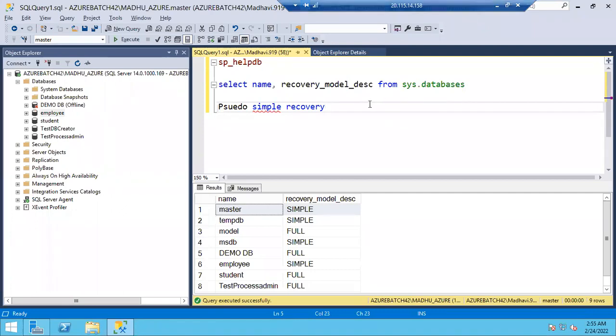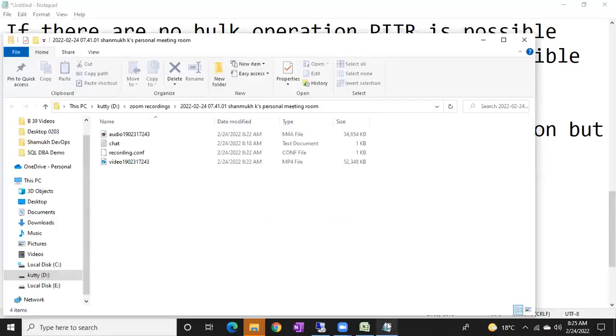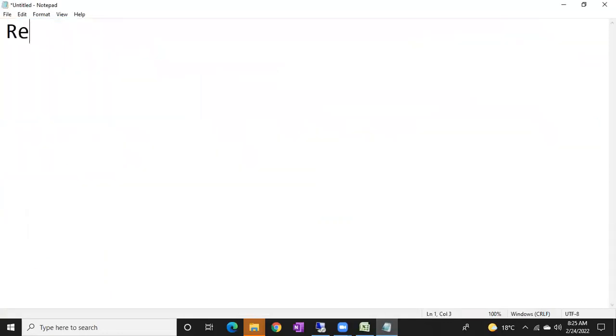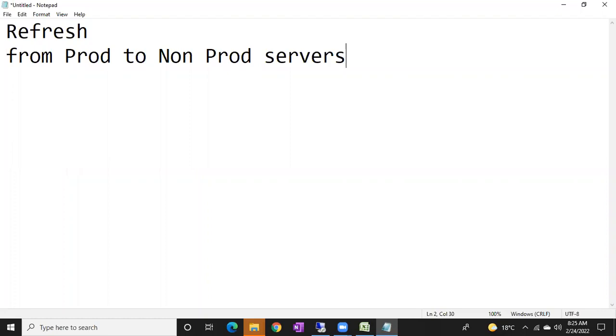Okay, right, in the organization we are going to regularly restore the database, right? Depending upon the situation, sometimes customers will ask us for a refresh activity. What is this refresh activity, guys? Earlier we discussed that refresh activity means we have to refresh the database from prod to non-prod servers. Why? Because non-prod servers are not associated with any applications, but your real-time, live data will come to the prod database only.